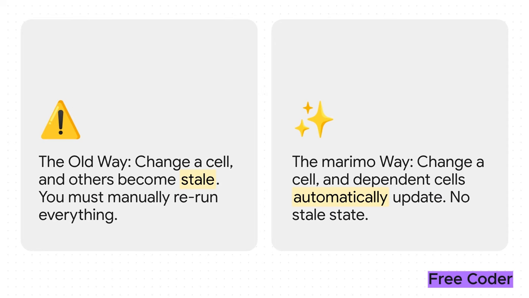Oh man, the slide. If you've ever used a notebook, you know this pain. We've all been there. On the left, that's the classic mess. You change one cell up top, but you forget to rerun a cell down below. Now that bottom cell is totally wrong. It's holding on to stale data, and you might not even realize it. But look at the right side. That's the Marimo way. You change that first cell, and boom, the other cell just updates automatically, instantly. No more run-all-cells paranoia.